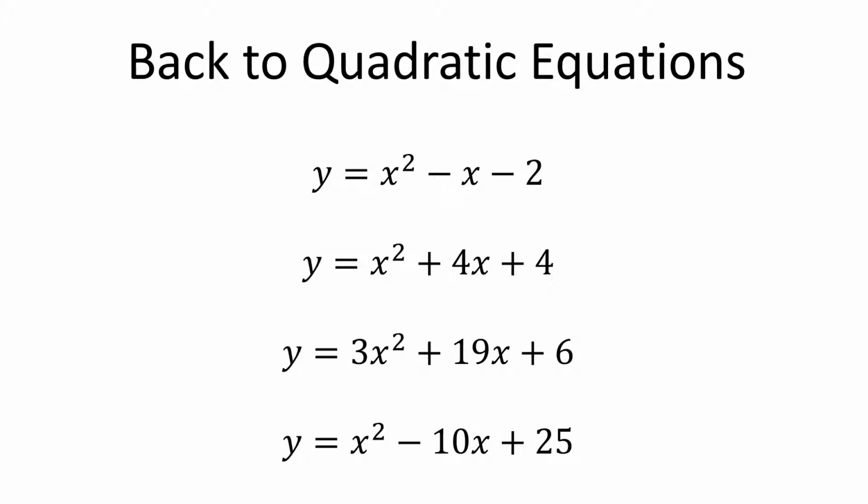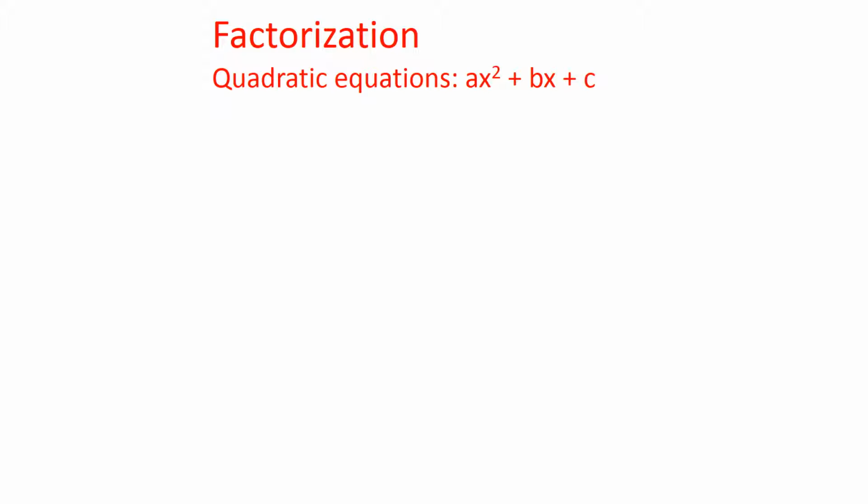So what we're going to do now, for the next lecture or so, is go through how we go about solving these equations. If you want to go back and see if you can solve those later on in the course, those are good examples to try and work through. They have this general form where there's x squared, x to the power of 1, and then x to the power of 0. And in front of each one of those, there's a constant.